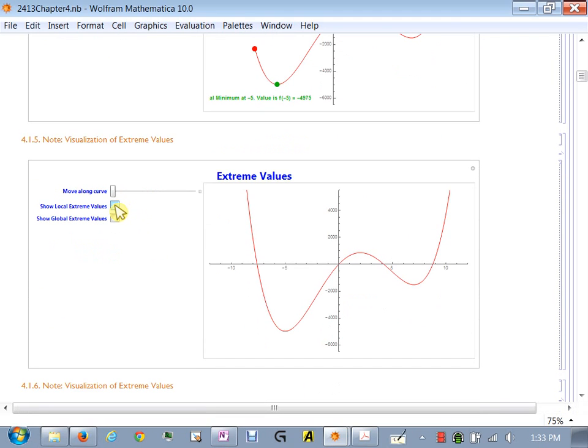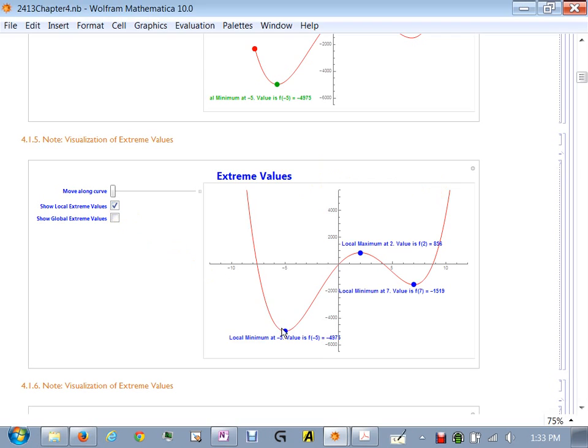All right, so how about this one? Notice I don't have endpoints, which means that I'm saying that this curve just keeps going forever up and keeps going forever up. So let's look at local stuff. Local min, local max, local min. How about global? Am I going to have a global minimum? Right there? Global max? There is none. You can't say there's a highest point on the graph because this keeps going. As soon as you think you're there, there's a point higher than it. So it's possible to not have a global max if your interval goes forever.